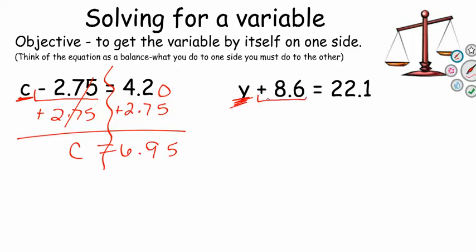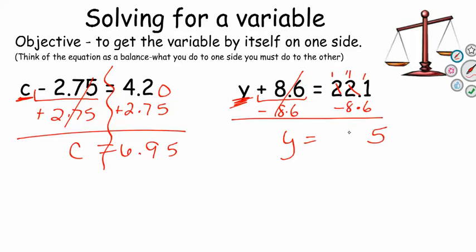Over here, again, I want to get the variable by itself, so I need to get rid of this part right here. In order to get rid of it, I'm going to do the opposite. In this case, it's addition, so I'm going to subtract. Again, line up those decimal places. This would cancel out, so I'm left with y equals, and at this point, I'm going to need to borrow. I cannot take 1 from 6, so I have to borrow. I'm going to borrow from this, so that would be 5. Again, I cannot do that, so I have to borrow. So 8 is a 3, 1. Bring my decimal straight down.